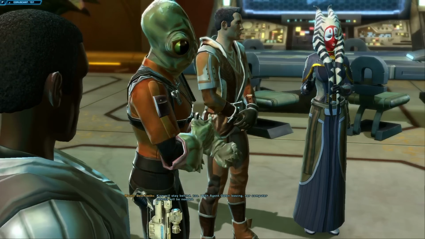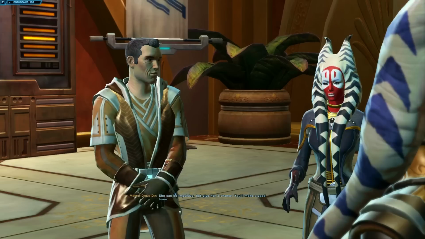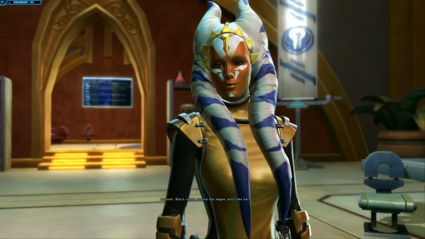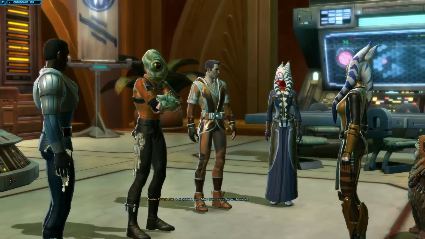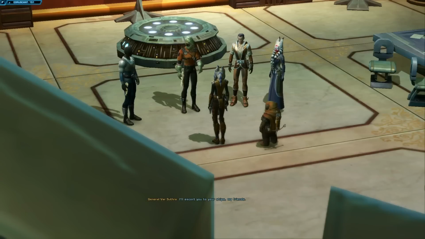Kira will stay behind too. With Agent Galen leaving, her computer talents will be needed. She can be impulsive, but give her a chance. You'll make a good team. She's rough around the edges, but I like her. Share what you've learned. She will benefit from your example. We should go. May the Force be with us all. I'll escort you to your ships, my friends.